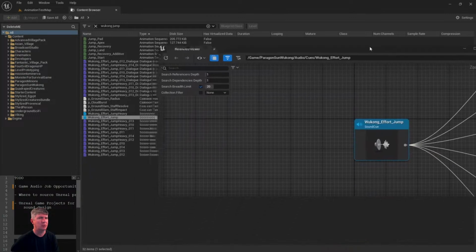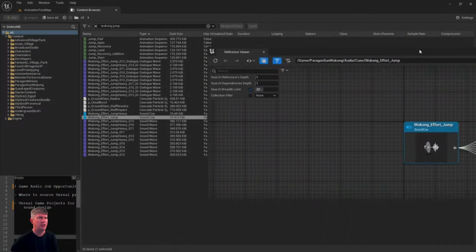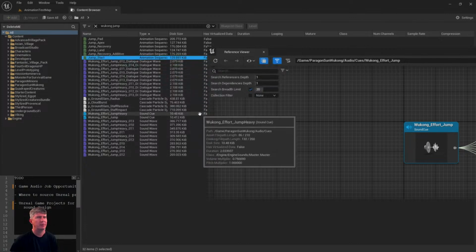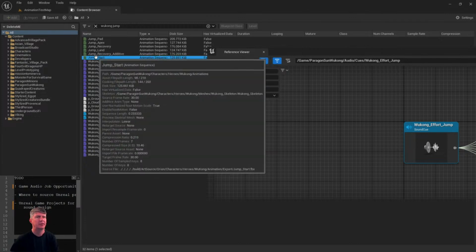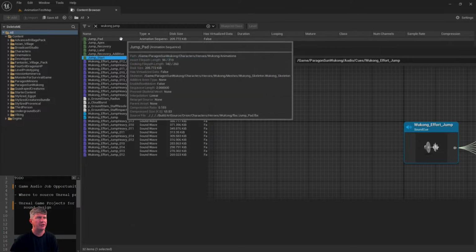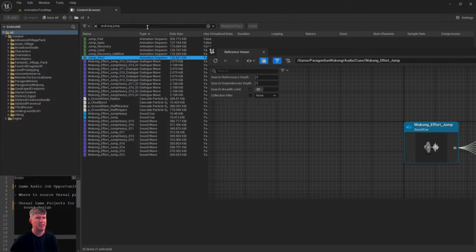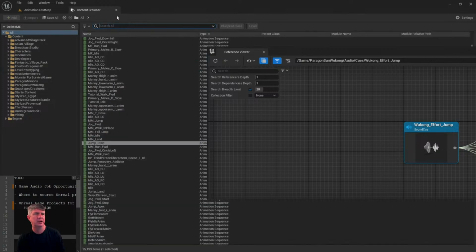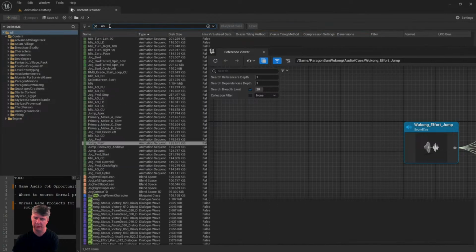So what could we do? We have our jumps. We have our animations, and we can use these animations to play back our sounds. And more than likely, we have quite a lot of animations for Wukong.